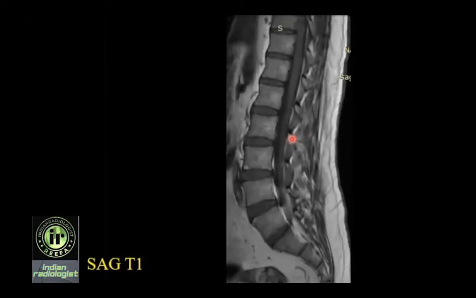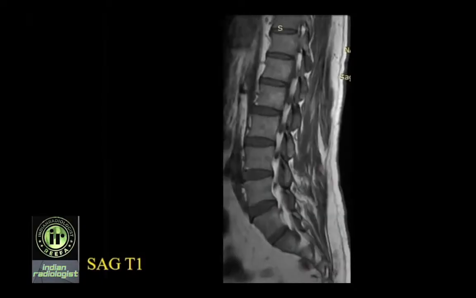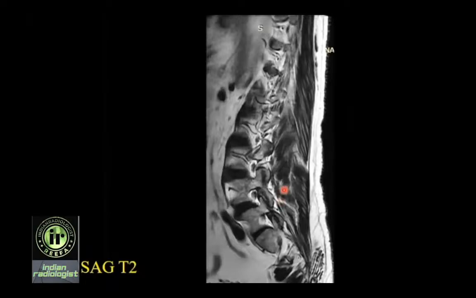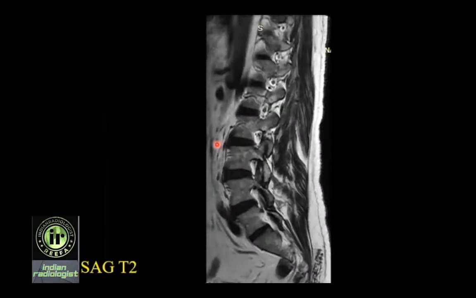Going to right paramedian side, similar appearance. Move to T2 images. Again, pedicle of L4, superior articular facet of L4, inferior articular facet of L3, L4-5 facet joint, which is nice and bright because it is not yet degenerated. Neural foramen, exiting nerve root L5. This is Watson's venous plexus. These are left renal artery and vein.